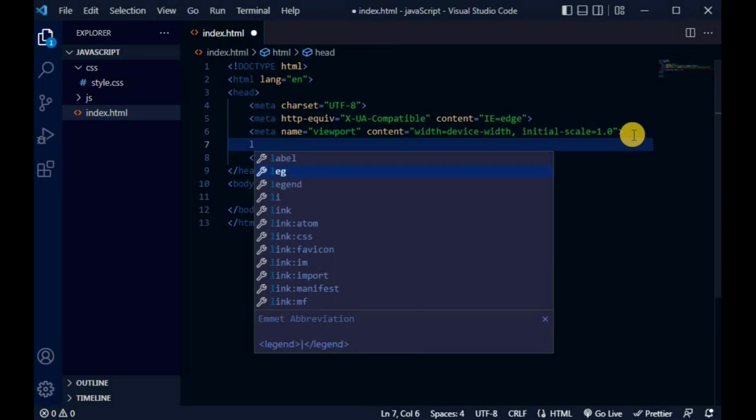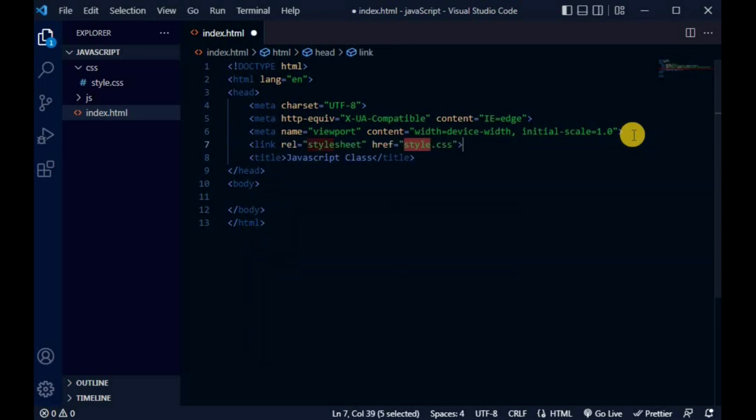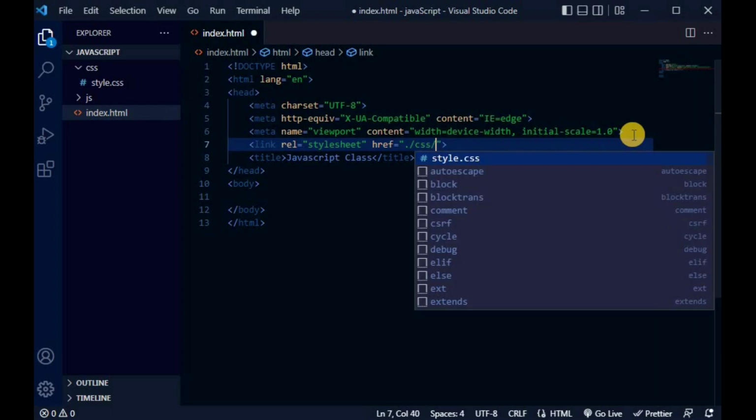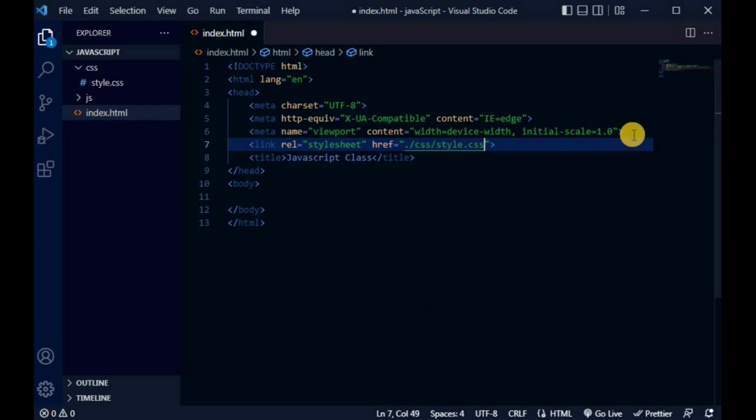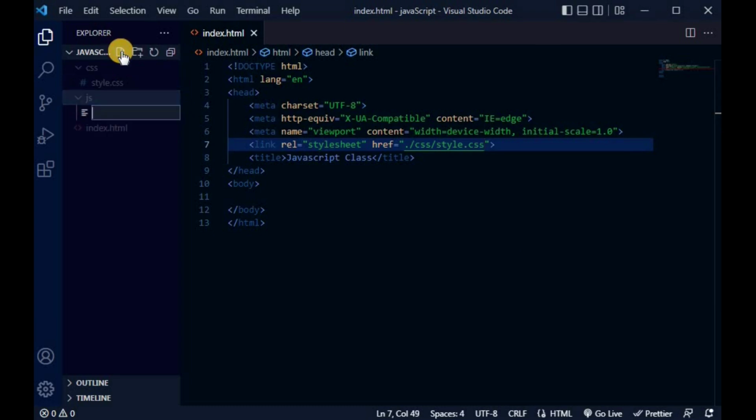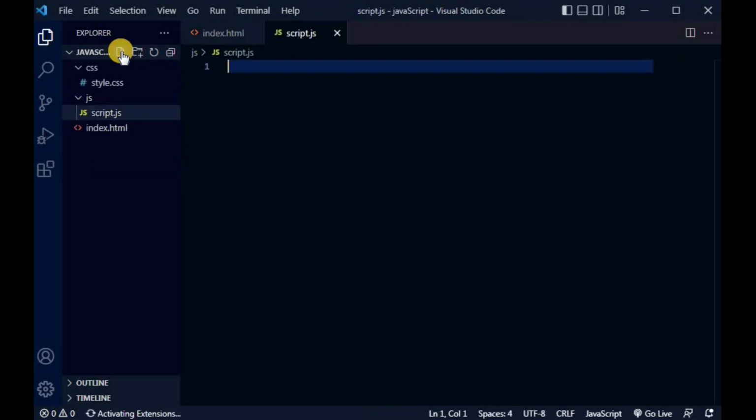So we'll link our CSS style.css, but since it's not on the root, we just write css/style.css. Yes, save, and in the JS folder we'll create a file, then we'll call it script.js, and that's it.